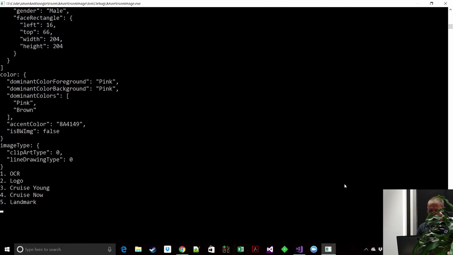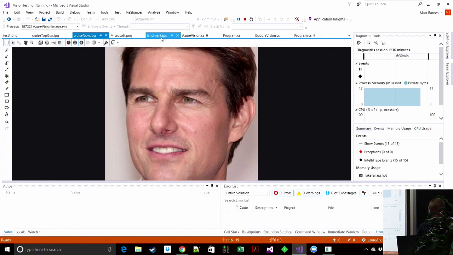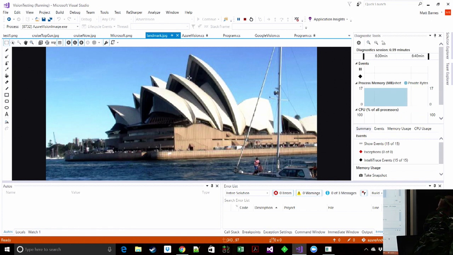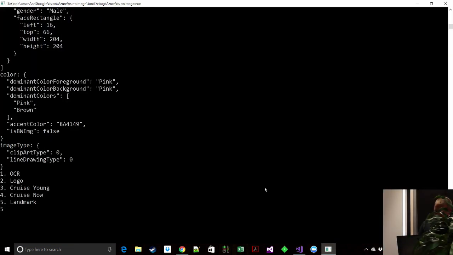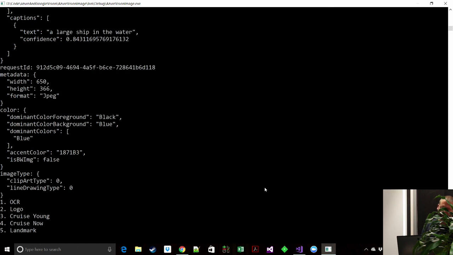So, good question. So the last thing is a landmark. A bit pixelated, but that's clearly the Sydney Opera House. There's a boat there in the foreground and bits and pieces. Let's sum that up. So it picked the ship out.